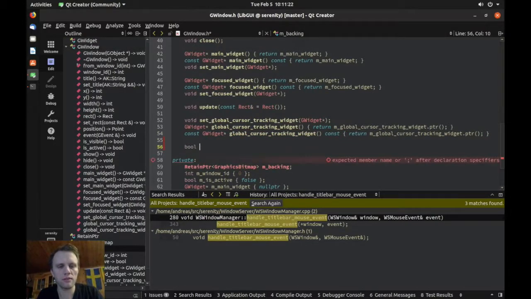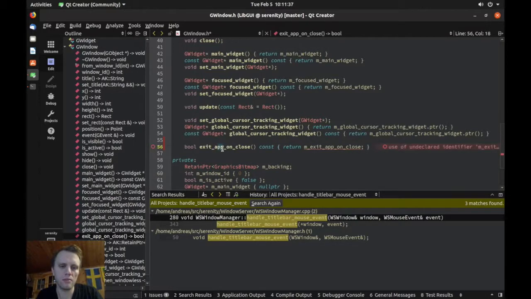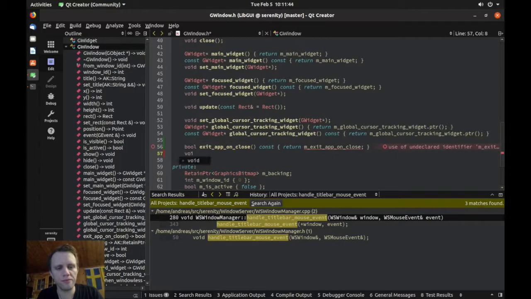Let's call it exit app on close. Yeah, exit app on close. It's extremely descriptive, which I like.